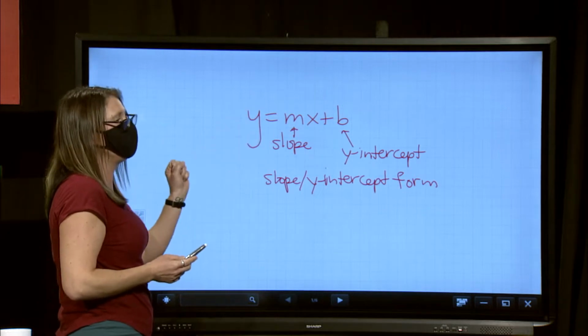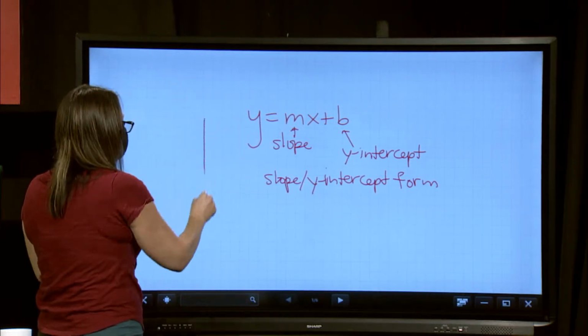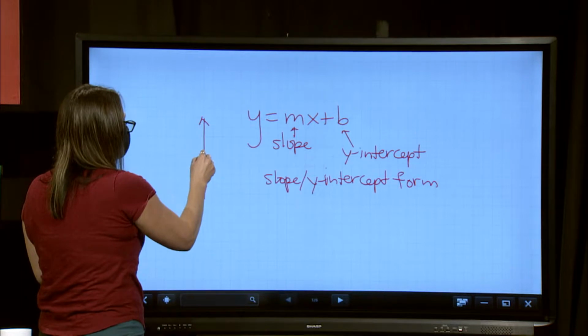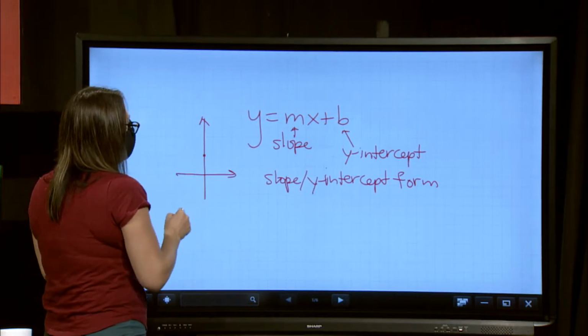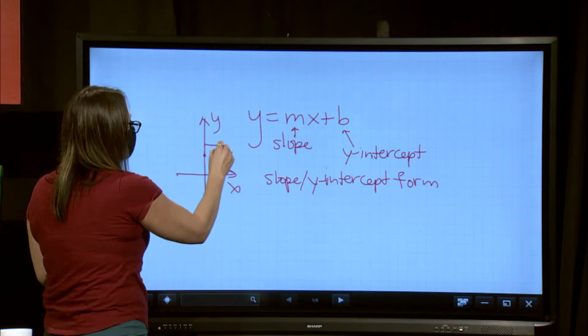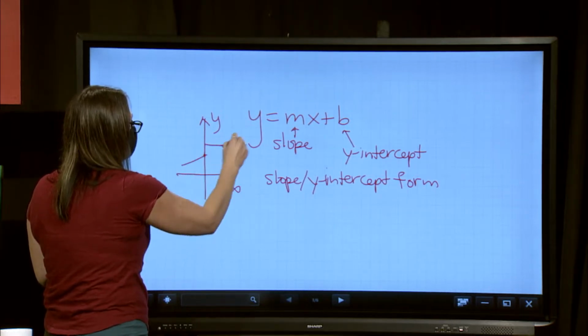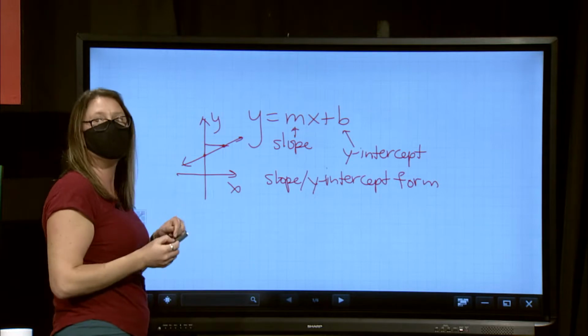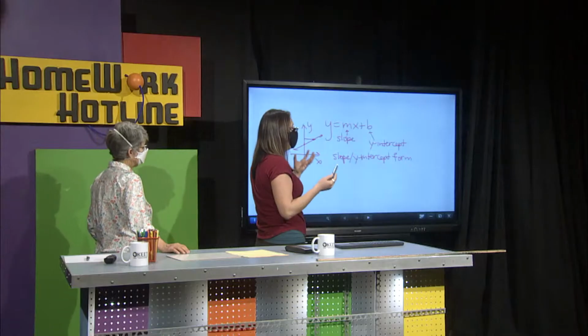We can start with the Y-intercept, which is on the Y-axis. If this was the Y-axis, we could start somewhere, and that would be our Y-intercept, and then we could find some sort of slope out from that, and that would determine a line. And I have rulers and stuff like that. But that's kind of why we do that slope Y-intercept form.